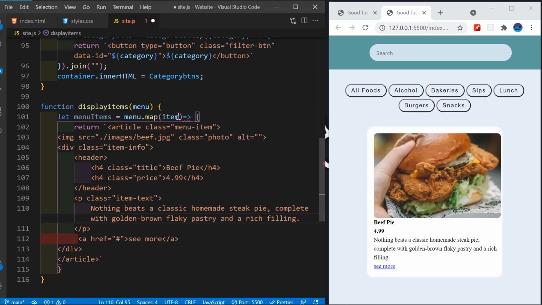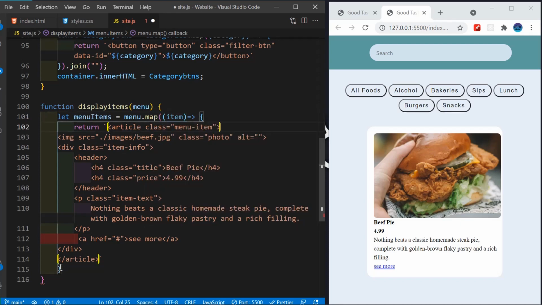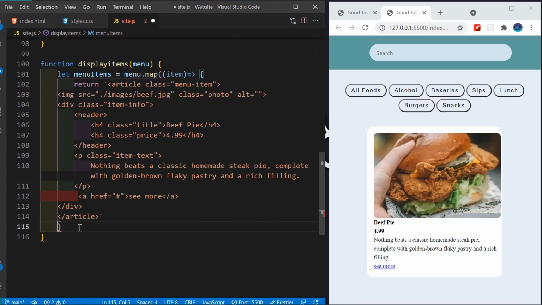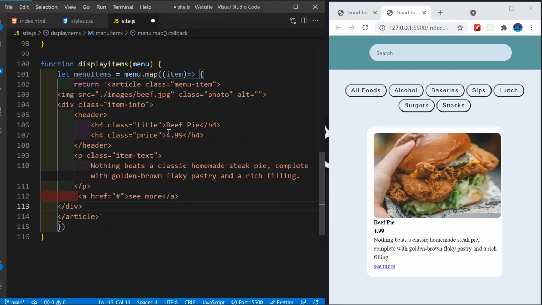Here I'm having some error, so I think I'm just missing some code, and then also here. Let me see. No, right here. So I just want to put it right there, and then I'll close this one here, and I should save.